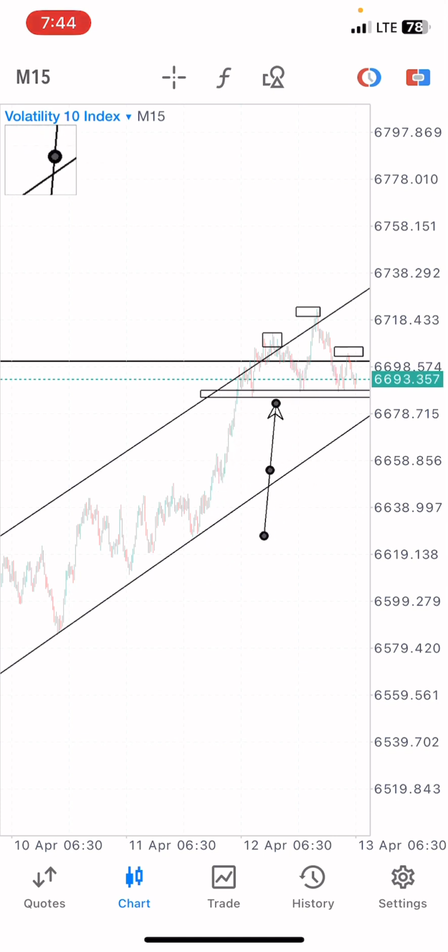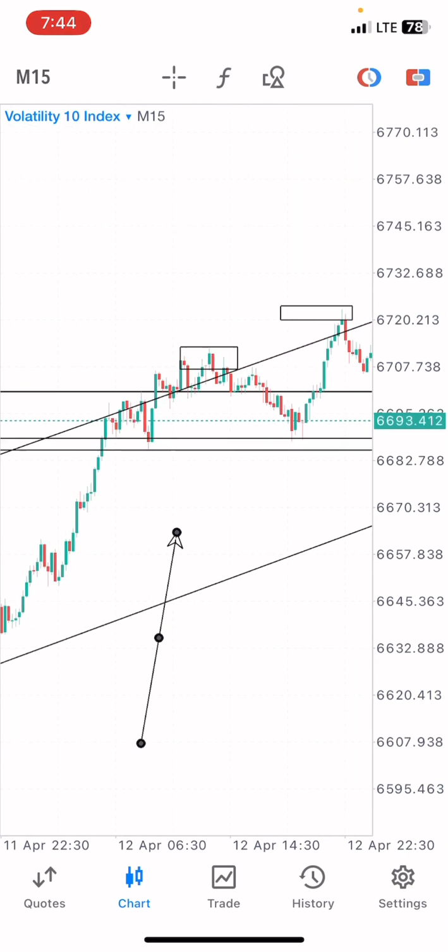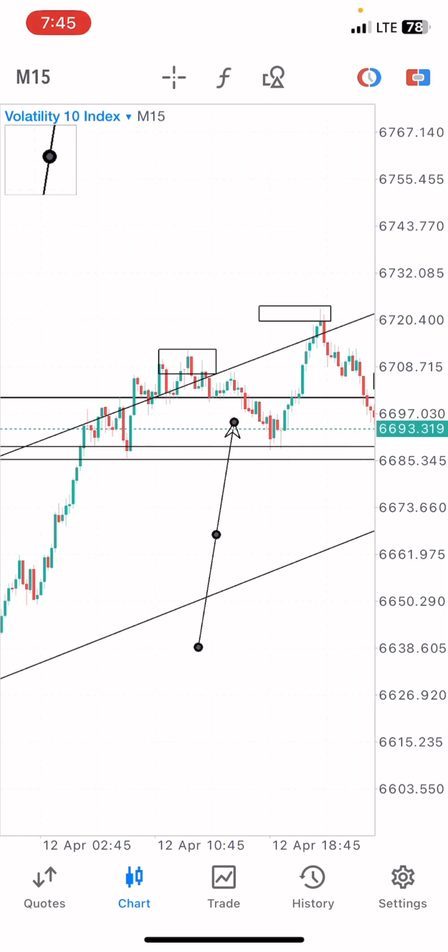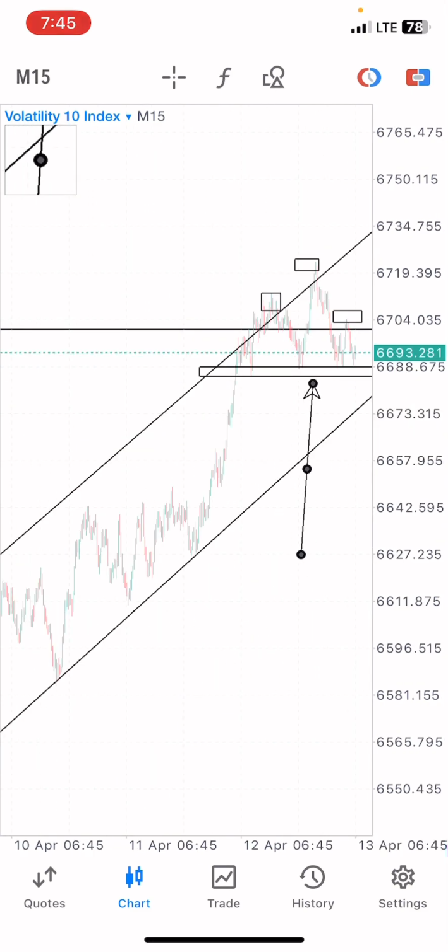Now on the lower time frame, you can see that the market is displaying a kind of reversal pattern formation. This is a head and shoulders pattern, which is a very strong reversal pattern formation that we shouldn't overlook. On this neckline that the market formed at this point, we can see that the market is still trading on this particular zone.